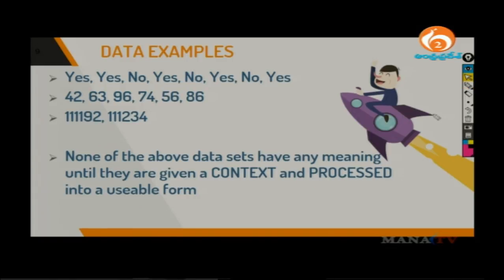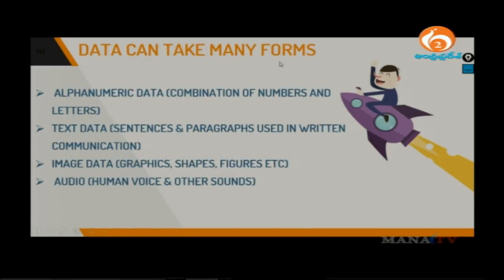Now let me tell you how this data is processed. Your data can be in any format. It can be a combination of numbers and letters, alphanumeric data, text data in terms of sentences and paragraphs written in communications, images or graphics, in the sense of pictures and videos, whatever it is, and audio, I mean human voice, or different voices. The data can be in any of these forms.